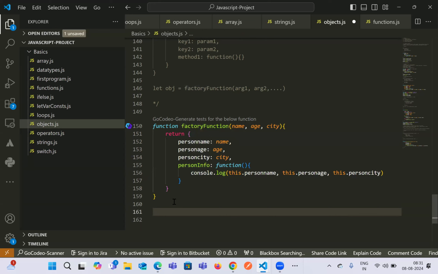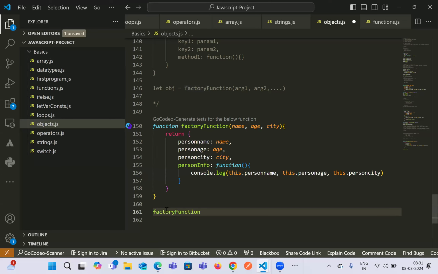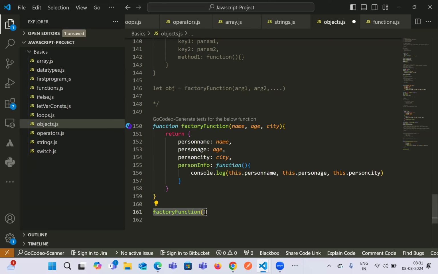For that, we just have to call the function name. We do not have to use the new operator or new keyword to create an object in terms of a factory function, because you can directly call the function name and then provide the arguments over here.